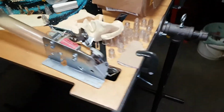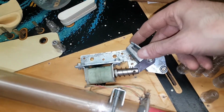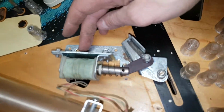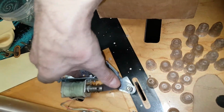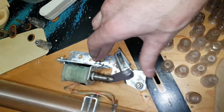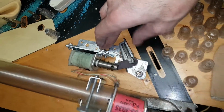Okay, so the biggest thing that took most time was taking these completely apart and putting them back together. You can't really get rid of this tarnish stuff unless you re-nickel plate it, but I'm not doing that. But most importantly, there we go, moving beautifully. I'm happy with that, very much so.